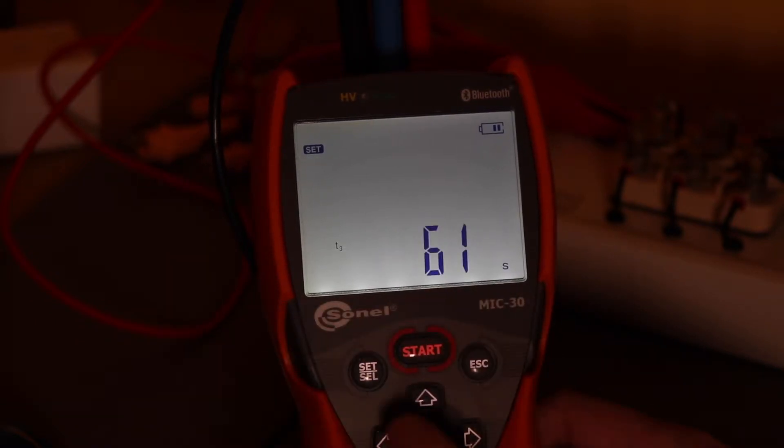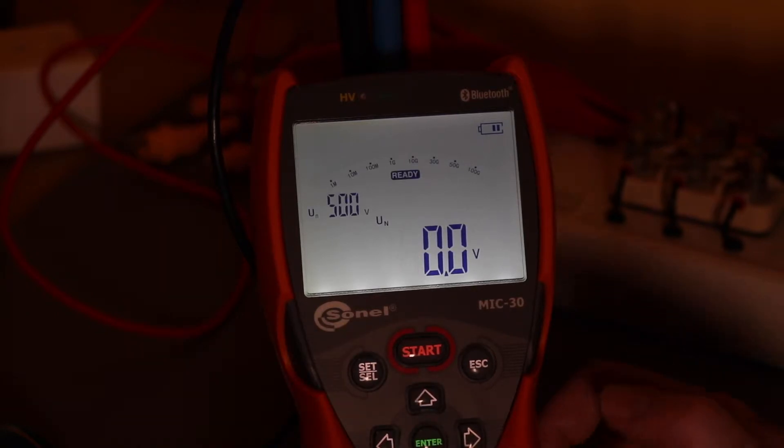And the next one is 61, which is the next one up from the previous time absorption ratio. So it's a little bit quicker setting up these values straight back to 600 again. So that's quite a nice feature for doing that. So once they're all set, you hit the enter button and that takes me back to the actual insulation test.